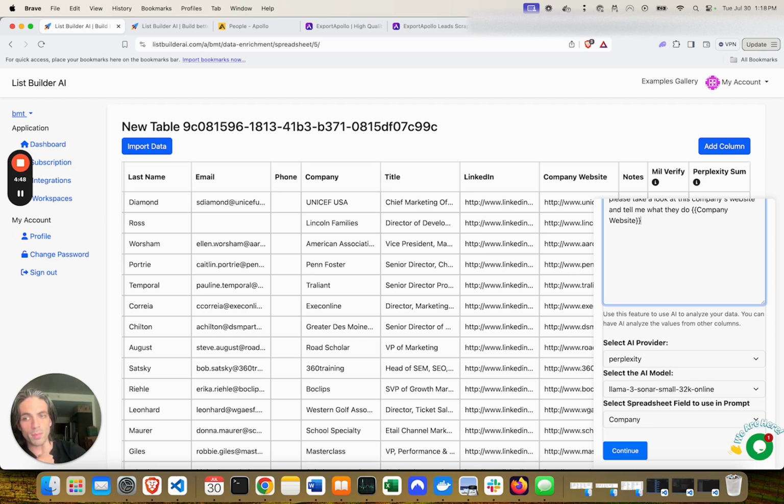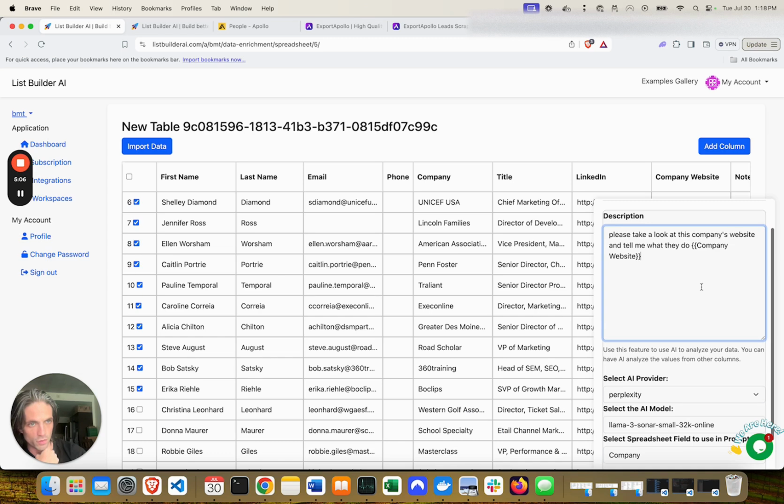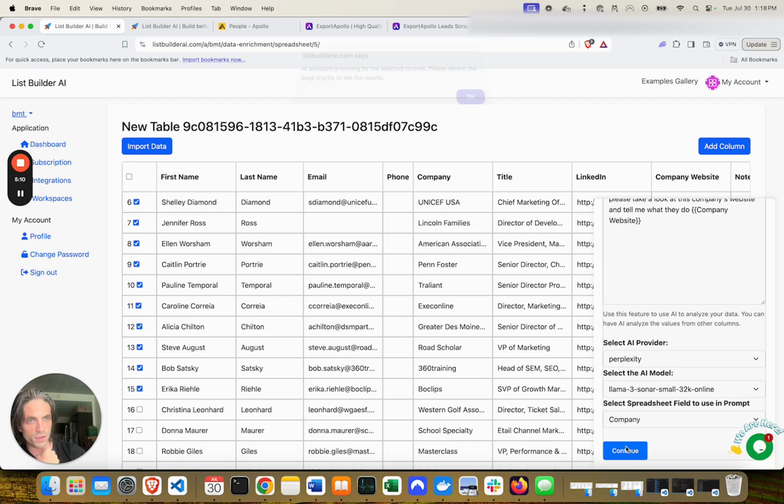So if you're creating a marketing campaign, whether over email or over LinkedIn, you can say, all right, we've got all the relevant details to tailor this to a specific prospect. Let's make the prompt ingest these variables. That way it makes it much more specific to whoever you're talking to. But this is going to be a real simple example. It's just going to look at their website and tell me what they do. So I'm going to press continue.